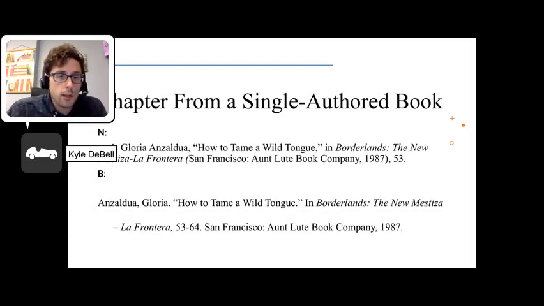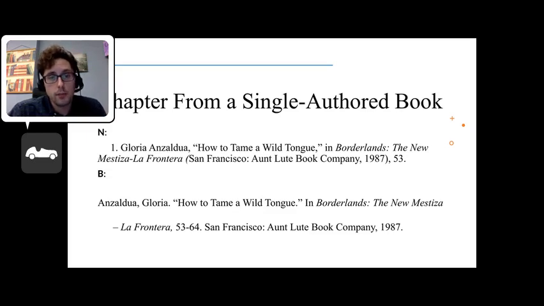All right, and if you are citing from a particular chapter in a single authored book, you do it simply like this. This time around, the title of the chapter is going to be in quotations. By the way, this is very similar to how journal articles work, which I think a lot of you are probably going to be using for your papers. This is really for if an author has released a collection of essays. That works very similar to how edited books work, and I'll show you how edited books work in a minute. But you may be inclined sometimes to cite from a particular chapter rather than the book as a whole.